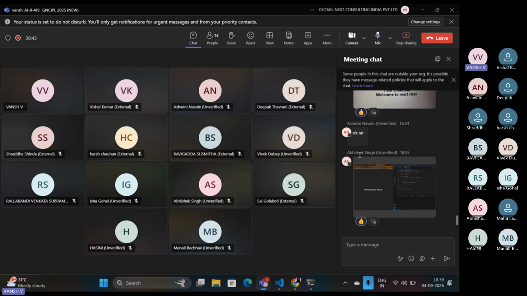What happened is that all of you have your respective IDs. Suppose you are scrolling through a post section, then all the post sections are quite similar, but the content inside them actually changes. I can see the image first, then the username, after that a box in which the post is there, and the like, comment, and share buttons.